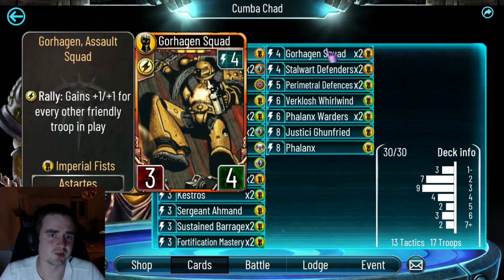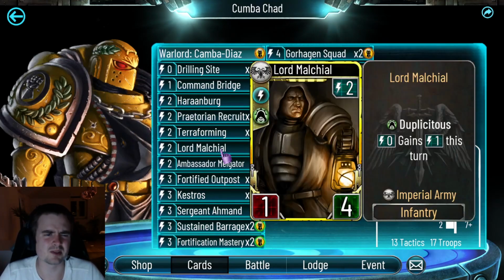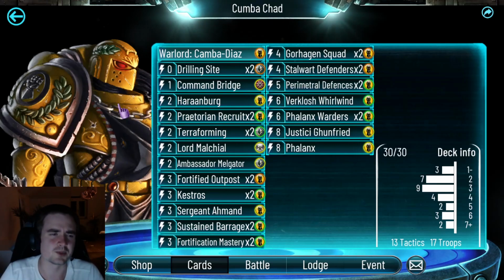Besides that, you can use it on Gorhagens, of course. Optimal value here. Even Prometrial Defensive Reckless Whirlwind, doesn't matter. It works on anything here in this deck, except maybe Alamkill. But besides that, use it on anything which, in your eyes, provides value at that moment.